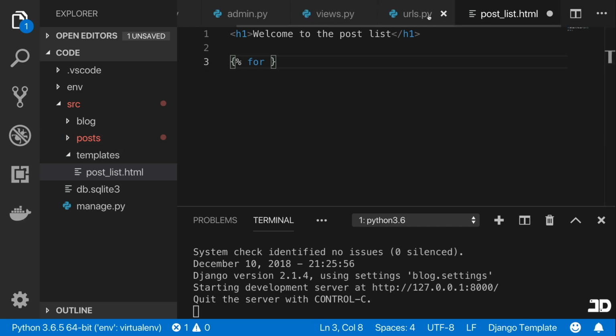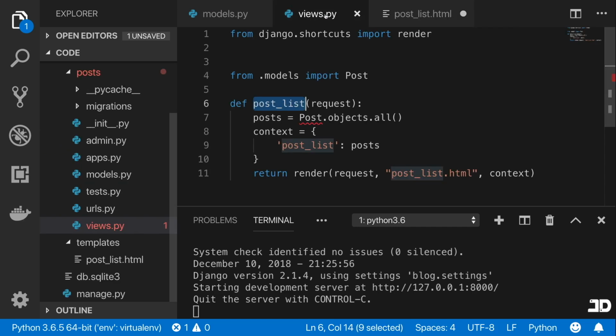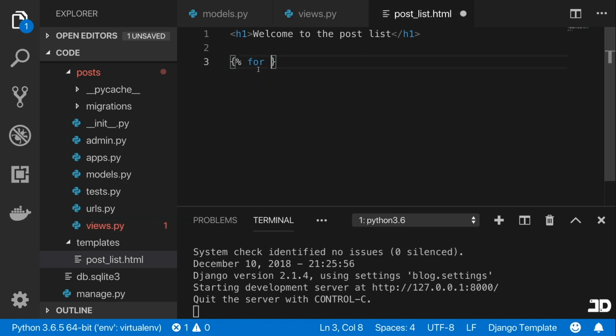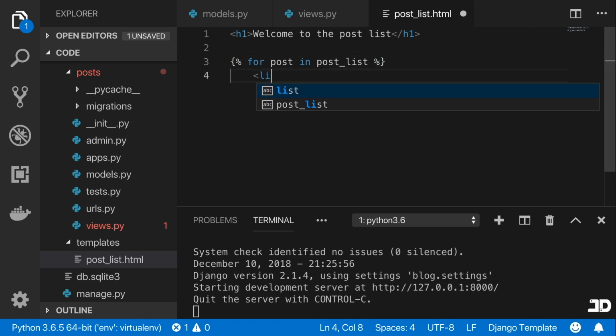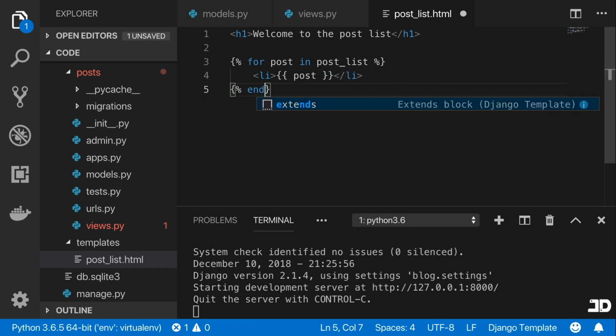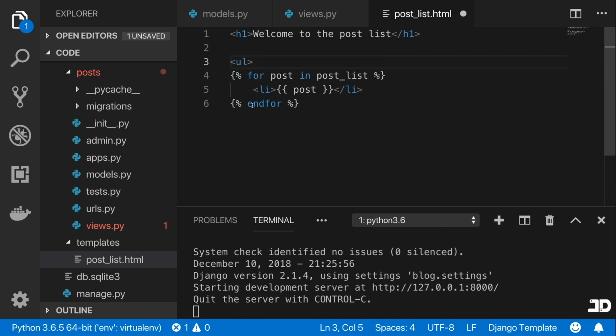So we'll close the URLs for now. If we go to the view, we have the post_list key, which we use to loop through. So we'll say for post in post_list, we'll return a list item with the post object, and then say endfor, and wrap all of that with an unordered list.